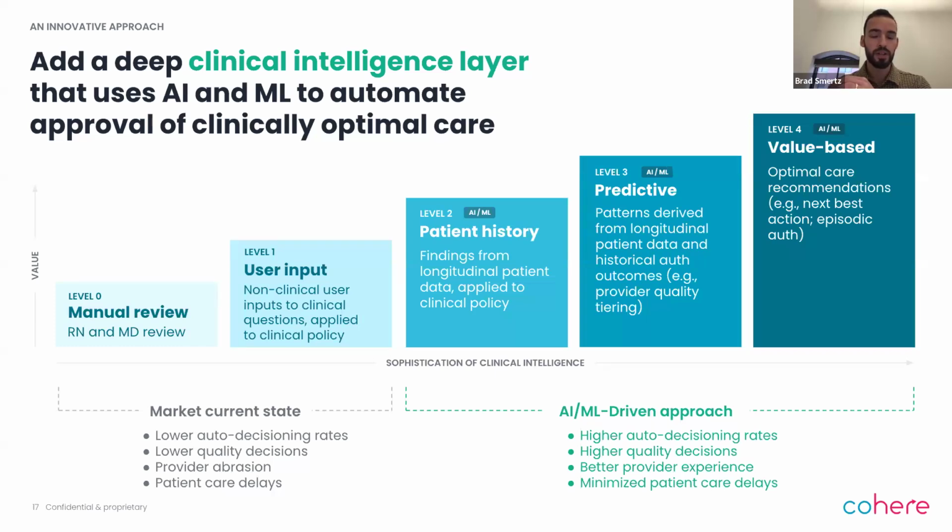And so a couple of years back, we invested very heavily in the thesis of: we have all of this patient information already. Why can't we use cutting edge technology to automatically pull that information, normalize it, and then use that information against the policy to automate a determination? So most of our decisioning, really almost all of it today, is in this level 2 bucket, where we're taking our library of proprietary ML models that are hand labeled by clinicians and applying those. Those are models that go in, read the clinical note, even unstructured documentation, pull that information, map it against the policy, and make a determination of whether it's met or not met, referencing that longitudinal patient record.